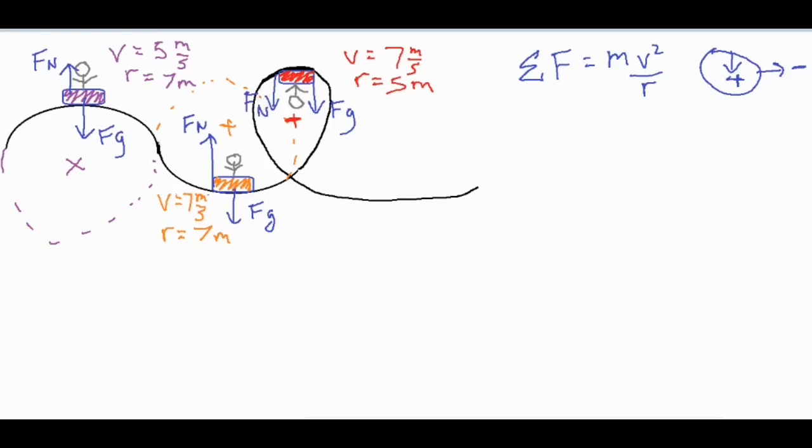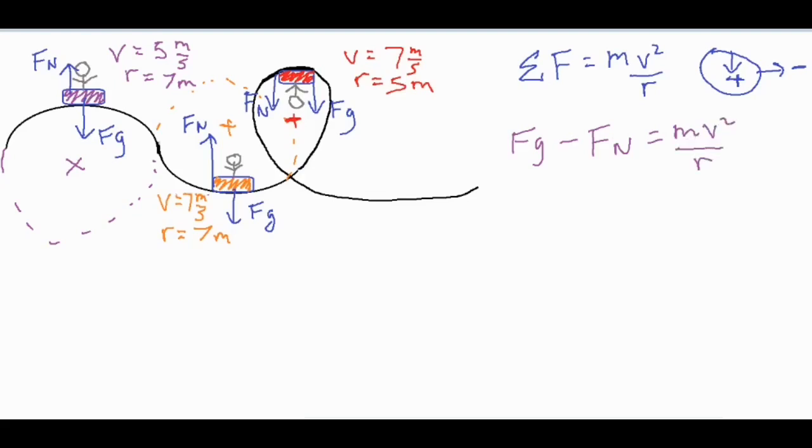All right, so now that we've drawn the forces acting on the person in each of the three cases, which is basically just the normal force and the force of gravity, let's analyze one at a time. So at this position over here, where the person is at the top of a hill, you could see the center of our circular path is right there. Our FG is pointing inward towards the center of the circle. So that FG is going to be positive. And then the normal force is pointing in the radial outward position. So you're going to subtract that, and that's going to be a negative value that equals mv squared over r.